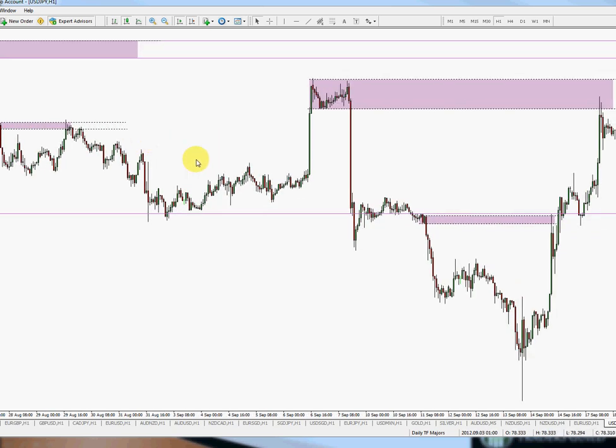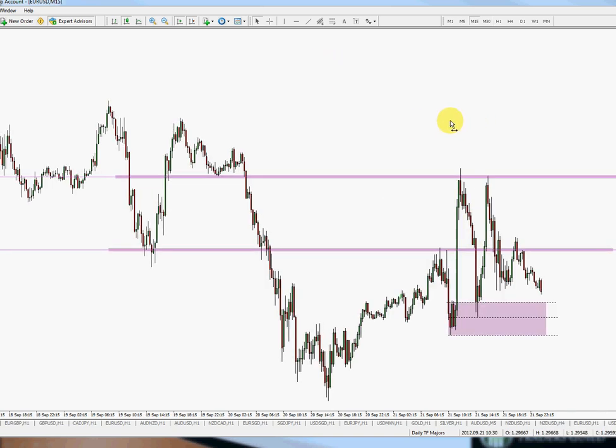Okay. Now moving on to a couple of SR levels. This is Euro Dollar, 15-minute time frame. We can see here a very clear support resistance zone. Support, support, support. We can see support rejection here, and then we have the strong momentum breakout. We have the arc pattern. Price comes back on the first time back and reacts.